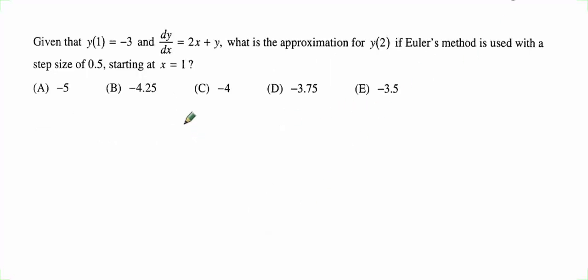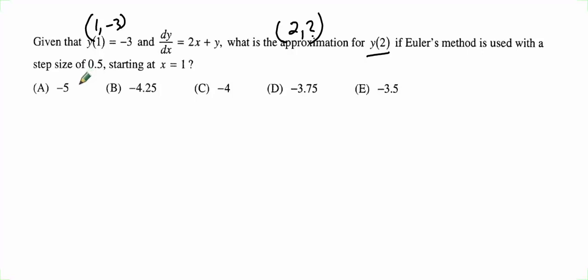So the last thing we got here is, this is actually an AP problem taken right off of one of the multiple choice questions. This is a calculator question, I believe. They're giving you a point, but again, they give it to you in a little bit of a different way. So this is the ordered pair 1, negative 3. There's no chart, so I'd suggest making a chart right away. And we want to find y of 2. So we're looking for 2 comma something, right? That's really what we're looking for. And we have step size of 0.5.